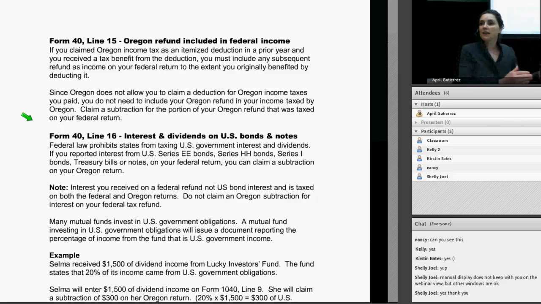They say, forget it. Keep the liability on the back of your Oregon return the same as what showed up on the original federal return, and take that $1,000 refund and put it on as an addition in the year that you received that refund.